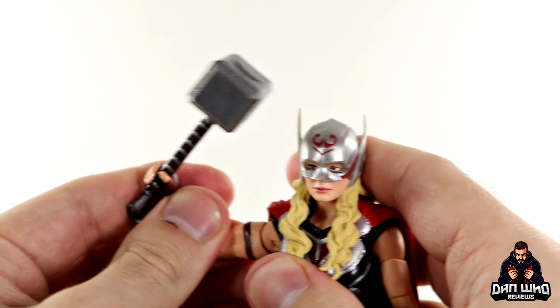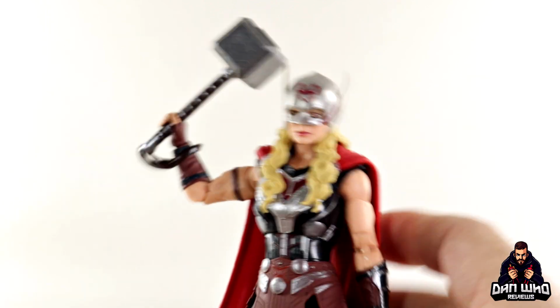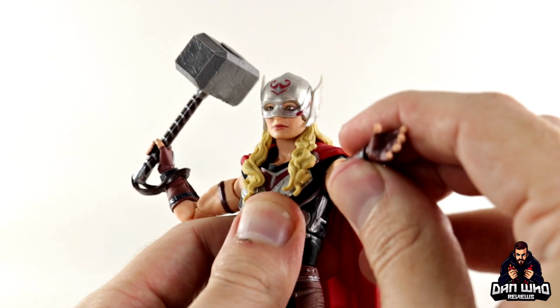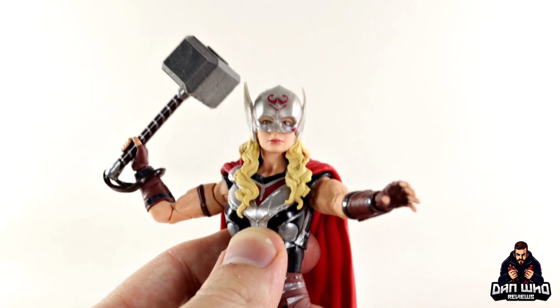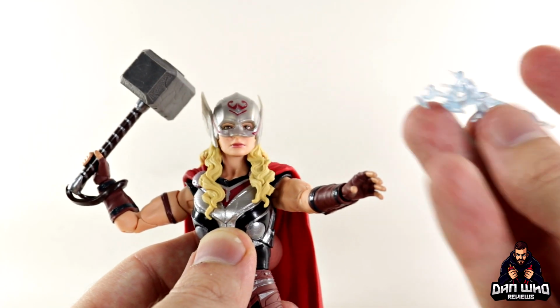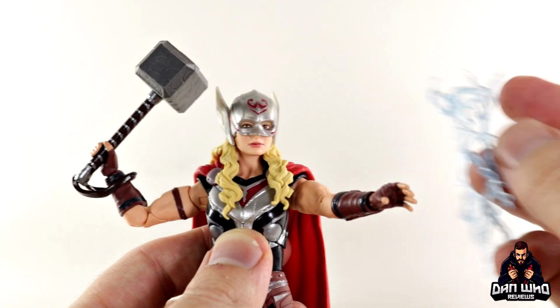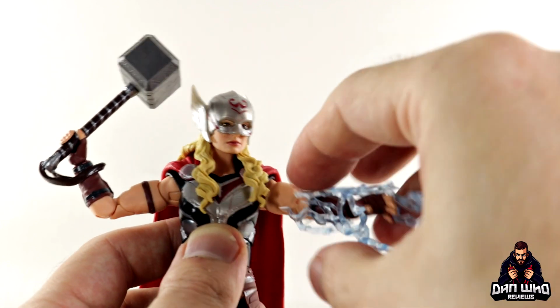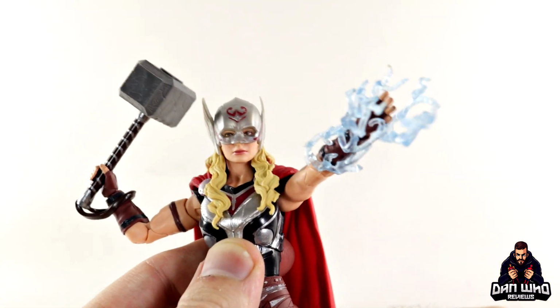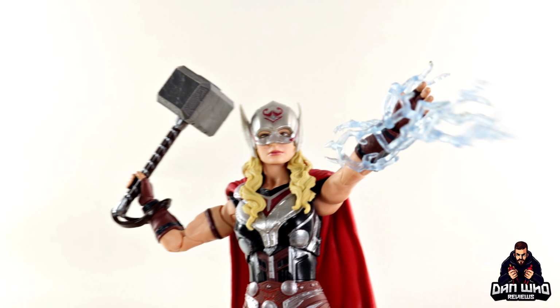And yeah, with the double jointed elbows, you can get some really nice poses on her for sure. Again, the other hand is an open palm hand, no interchangeable hands here, but if we're gonna get two hands, I don't mind these, because these didn't come with the figure, but if you've got Marvel Legends in the collection, then I'm sure you have some type of energy electric effects, and you can literally wrap these around Jane now to make her look like she's possessing the power of Thor.